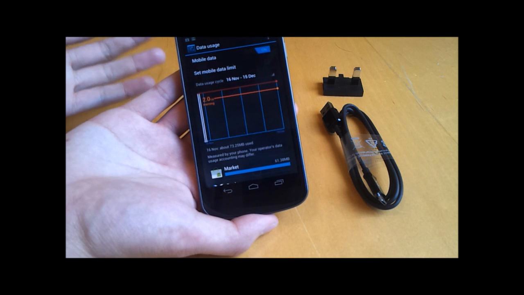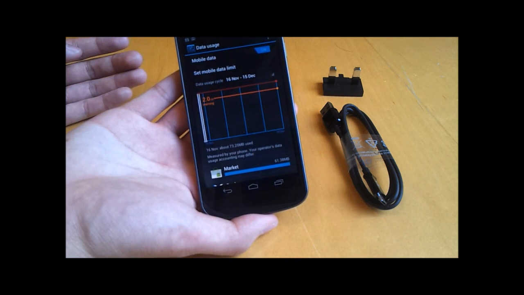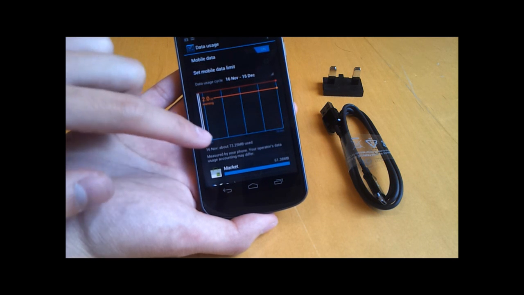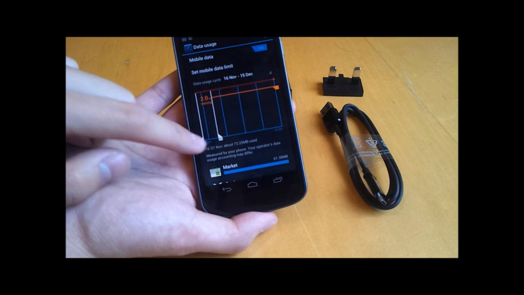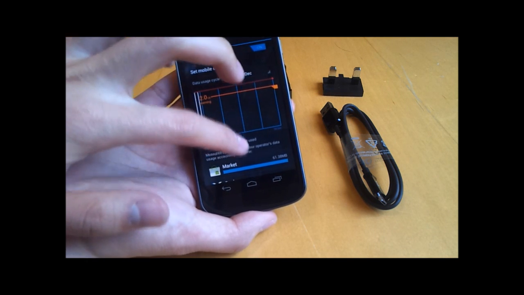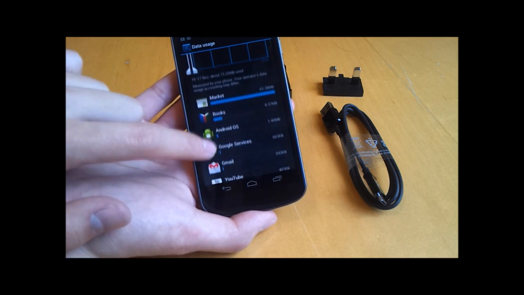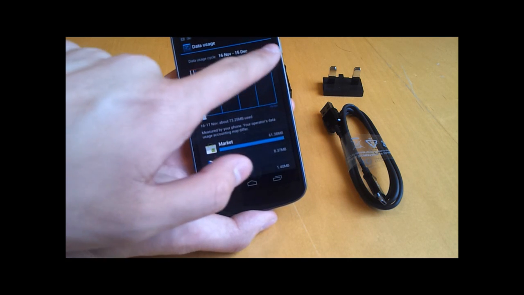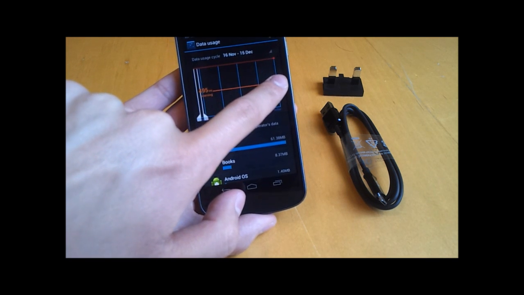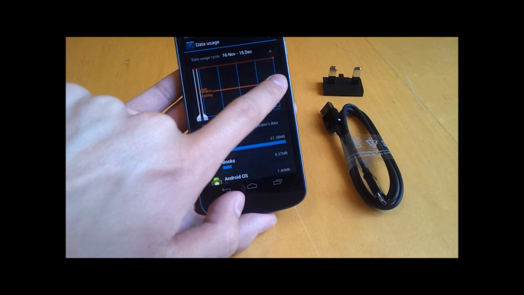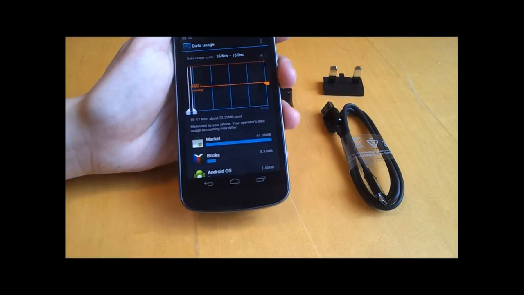So in the UK, quite a lot of us have limited mobile phone contracts, so we're only allowed to download a certain amount each month. What this does is it allows you to look at different periods and look at what applications have been using data, how much they've been downloading, and then you can set limits as well. So you can set a warning level. So I can go up here, say, if you've got a 500 megabyte contract, stick it there, and then it'll warn me when I get to 500 megabytes. So I don't accidentally run up a huge bill.